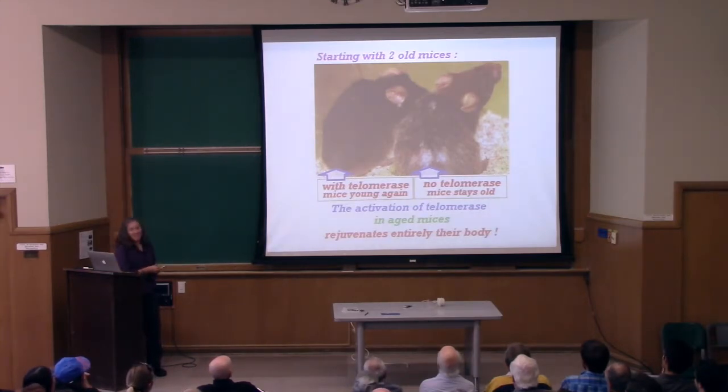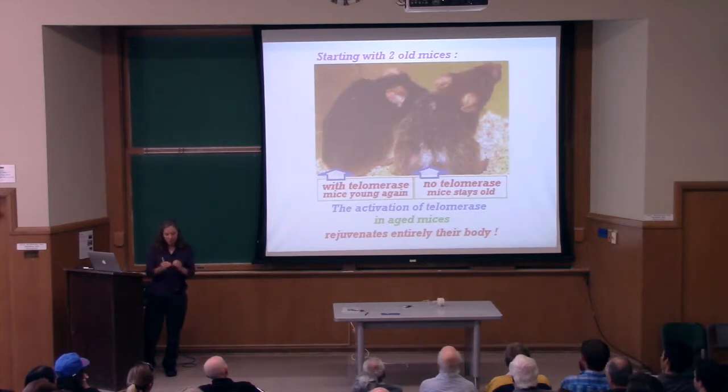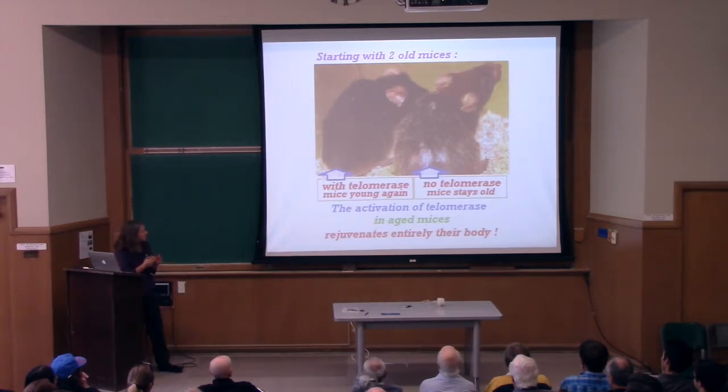So just one slide in between, a point about that. And here I'm just going to show you one slide of mice. I took this, obviously, from public magazines, not the scientific literature. The mice are from the scientific literature, from the Blasco lab. But if you breed the mice so that they actually have very long telomeres, you get very small body size, very short lifespan. But if you rig the mouse such that it's got human-sized telomeres, okay, and no telomerase, it will look like this. This mouse looks a little scruffy. It's missing hair patches. It's got bone marrow failure probably too.